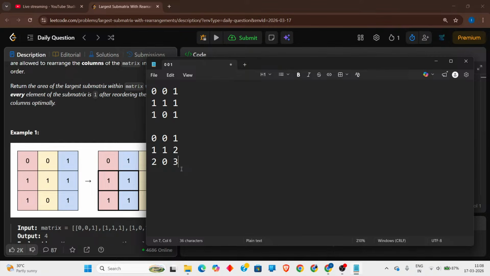So why do we have to sort each array, and why does it work? Given the heights of all columns at row i, what is the largest all-ones submatrix with the bottom at the current row i? If we sort the heights in descending order, the problem becomes trivial. For the kth largest height in the sorted row, call it h of k. It means there are at least k columns with height greater than or equal to h of k. So we can form a submatrix of height h of k and width k, which gives a greater area than the current value.